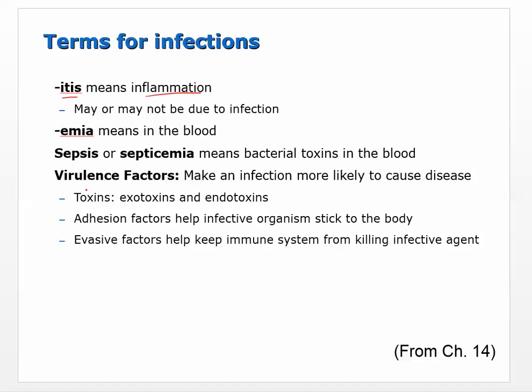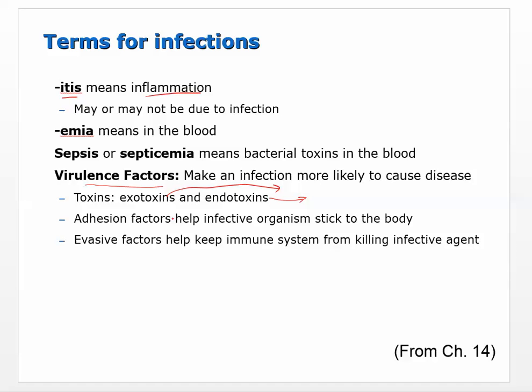Virulence factors. A virulence factor makes an infection more virulent, so it makes an infection more likely to cause a disease. Toxins like exotoxins or endotoxins from a bacteria. So maybe the bacteria is using some of your resources, maybe it's even destroying some cells. But what makes it more likely to cause a disease is the fact that it's releasing these exotoxins or these endotoxins when it's being destroyed, and maybe that's what's causing more of the signs and symptoms and interfering with things more than anything else.